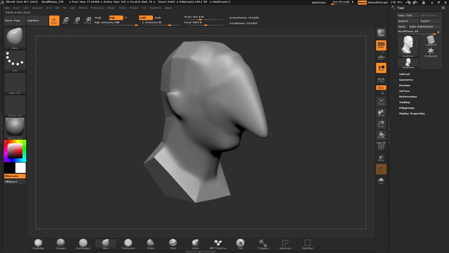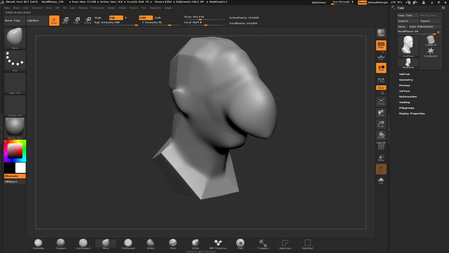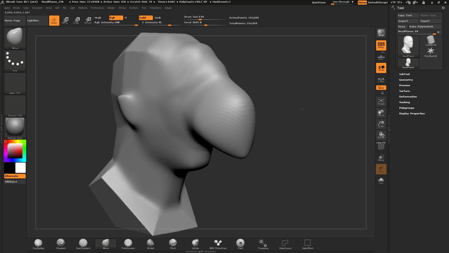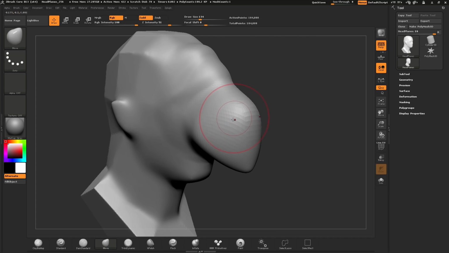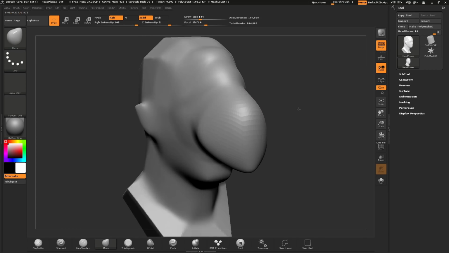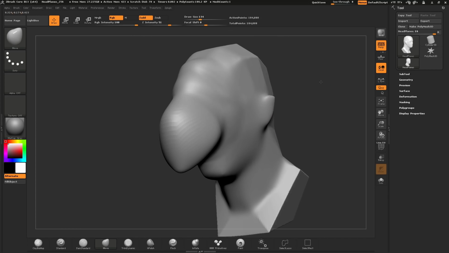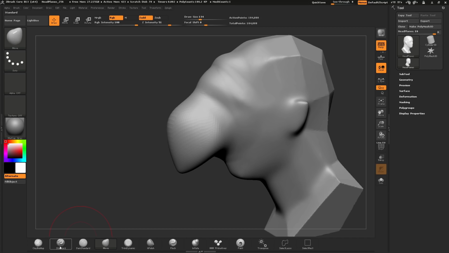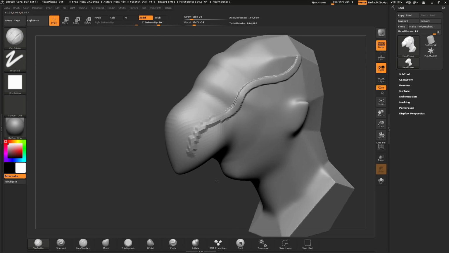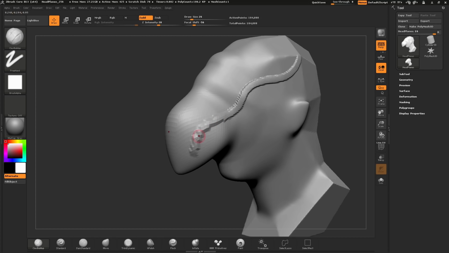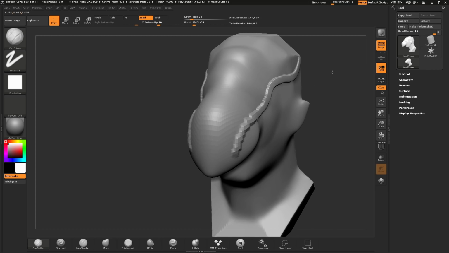Now I'm going to do a large stretch here, so I'm just going to pull this out quite a bit like so. Now as I'm pulling this out, you're going to notice that it's going to start looking a little blocky in this area of my model. And this is because we're stretching the material the model is made of. So if I come through and go back to that clay buildup brush and get a small draw size, and now I want to sculpt something from here all the way to this nose, when I start my sculpt, you're going to see it's pretty crisp and clear. But when I get to that area that's stretched out, you're going to notice that my stroke is going to depreciate. So you can see now I'm getting this kind of chunky effect.